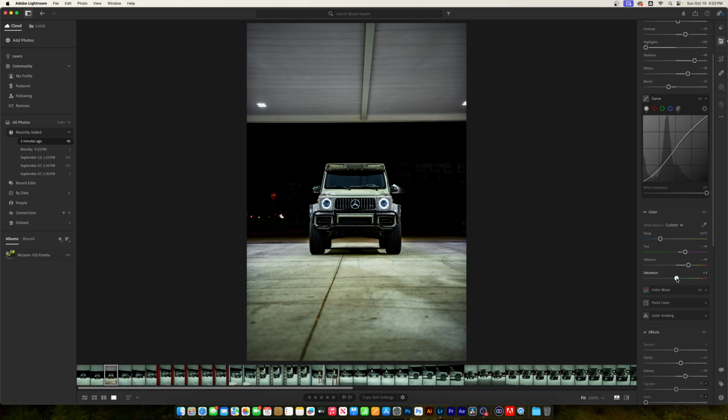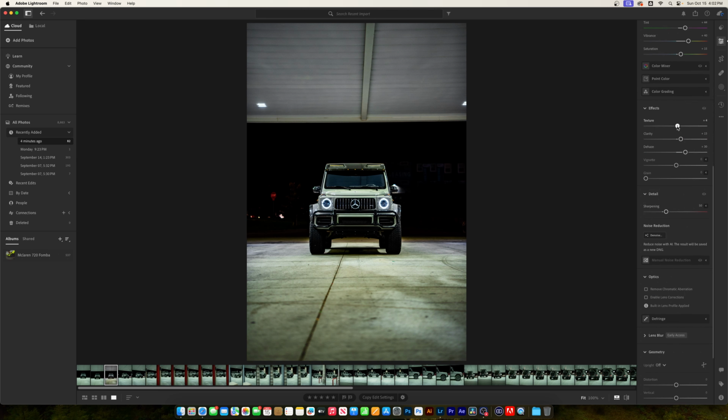Then you have your options for saturation and vibrance. Some people like to oversaturate their images. I usually try to keep it fairly realistic, maybe a little bit extra for that pop. I'll usually turn up the texture just a little bit. You can go through each one of these, like the clarity. I don't usually mess with that slider a whole lot because it can start making it look a little fake. Dehaze is nice because it'll get rid of that haziness. I normally don't play with the vignette. That'll give you either brighter edges or darker edges.